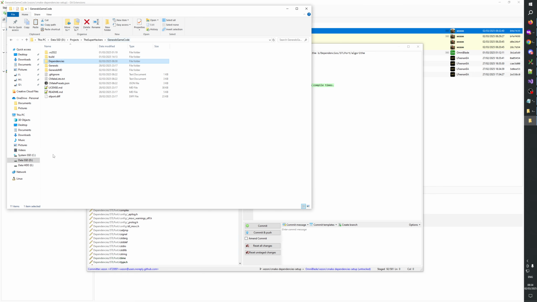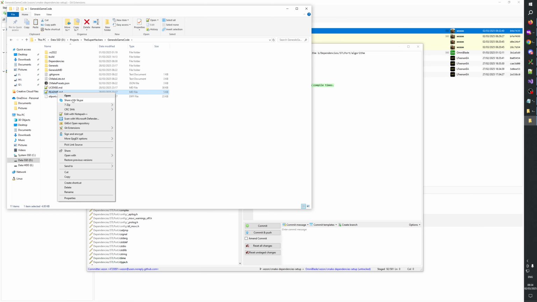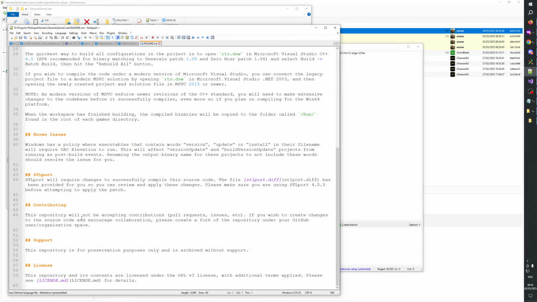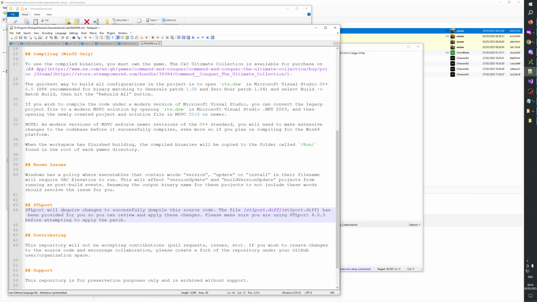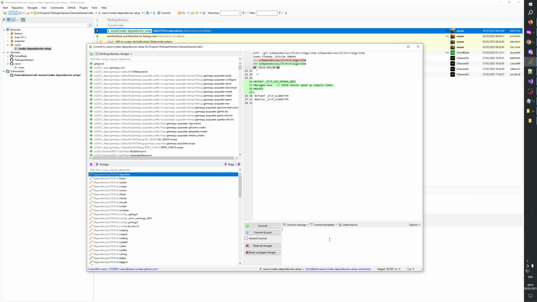So basically the list in the README down here, it said STL port. Apply STL port diff to STL port files. Authored by OmniBlade's.